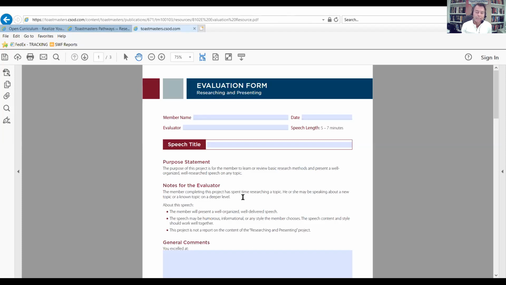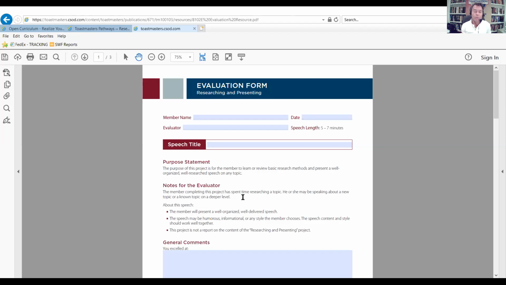So what that means is that you have to make it clear when you give this speech that you have done research, even though it might be a topic that you're enthusiastic about, and maybe it's a soft topic like mine was about the demographics of grandparents. There were sources I could cite to use in my speech that showed that I did the research and that I presented facts and figures to the membership when I gave this speech.